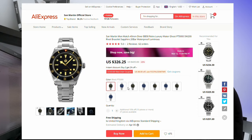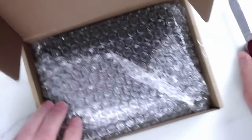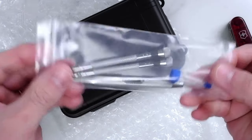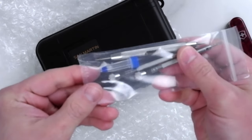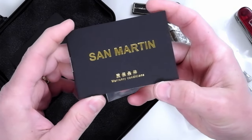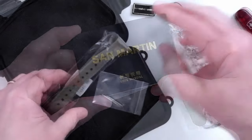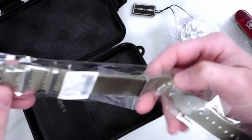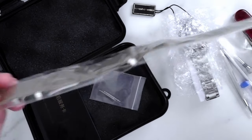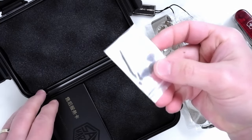I have here the black version with the PT 5000 movement inside. The usual San Martin packaging — the watch is well protected and we get a set of useful tools and Loctite thread-locking compound to prevent bracelet screws from getting loose. We also get a signed and stamped warranty card and a user manual with warranty details. San Martin offers 24 months warranty, and they also included a NATO-style strap — a nice touch, though I'm not sure if this will be a standard offering or part of a one-off flash deal.